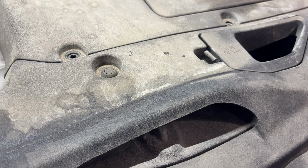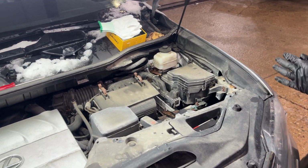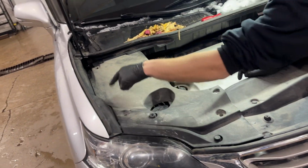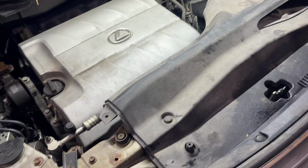So once you go around and take them all out, here, here, here, and here, this panel comes off. And then similar to the other side, we've got one here, here, here, and here. And then this cover comes off. So now we've got access to our bulbs.